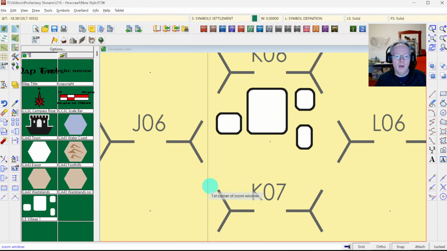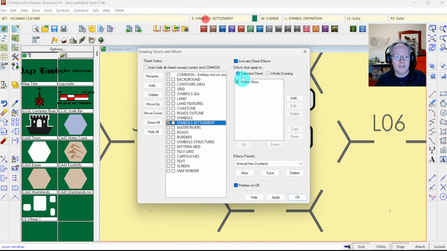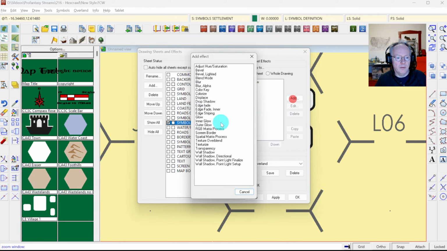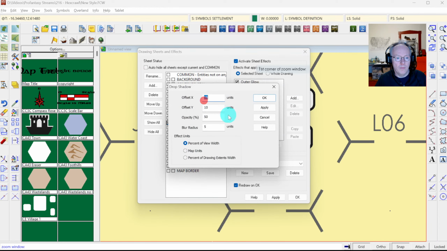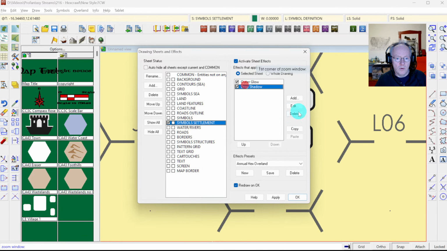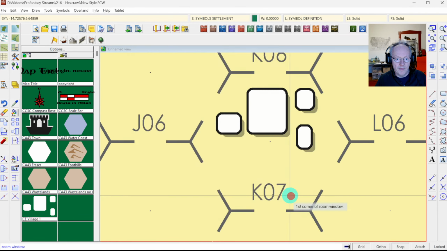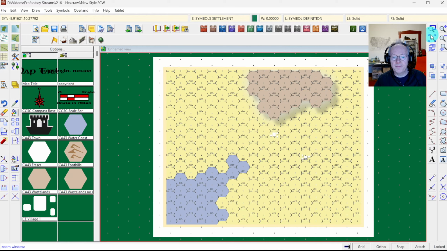And if we want to go a little bit more fancy, we could add a little bit of a drop shadow with, say, 0.2, a 35% opacity, and no blur radius in map units. Move that up. And we have a nice little fancy drop shadow on our village symbols.